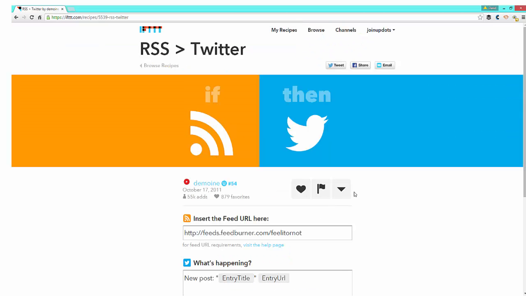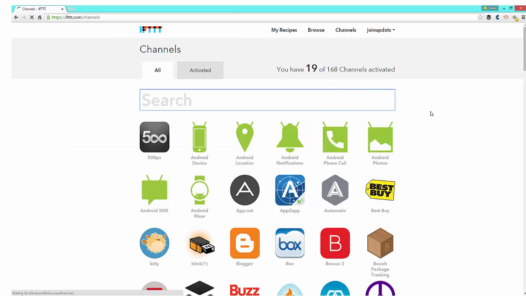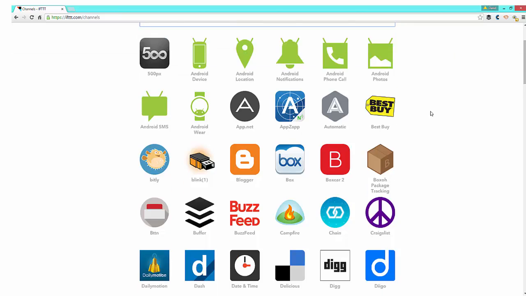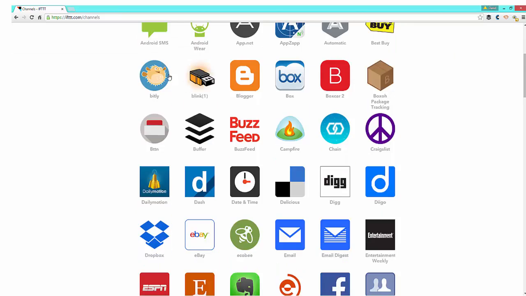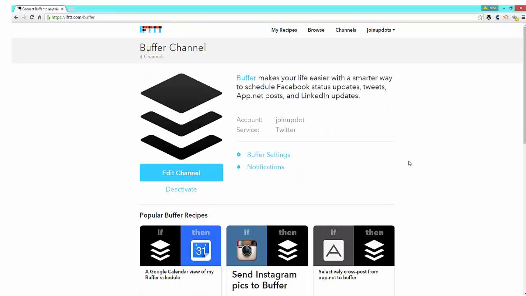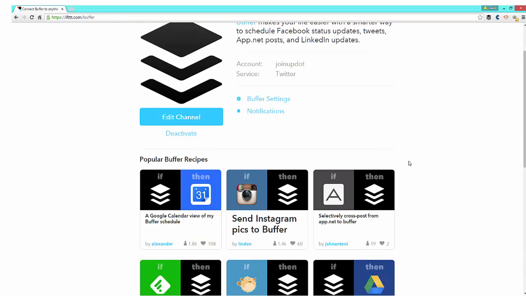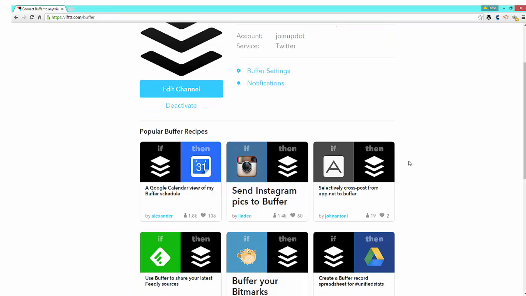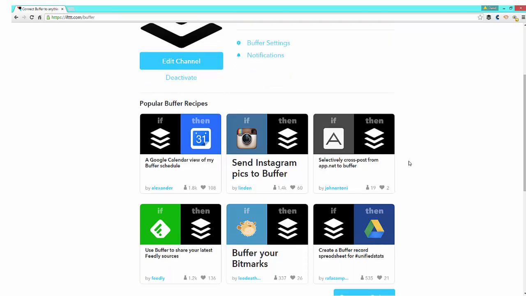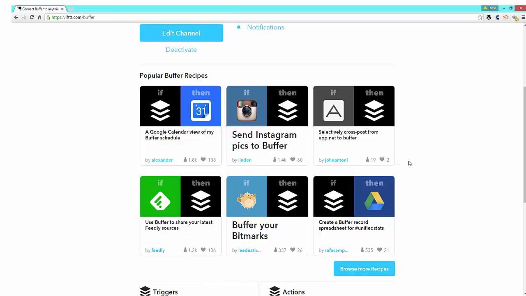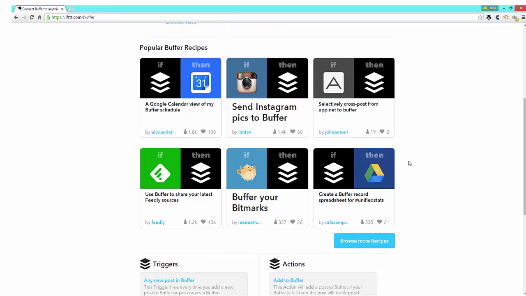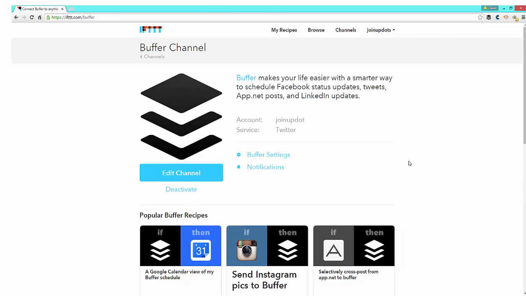So just go over there, play around with it. Once again, you can go over to channels and look at all the kind of things that it can do. It can create Bitly. Now Buffer, this is a good one. If you go there to keep your content stocked up for your social media, you can have it find stuff and then post it automatically for you onto whatever social media account you want. So that is very, very useful.